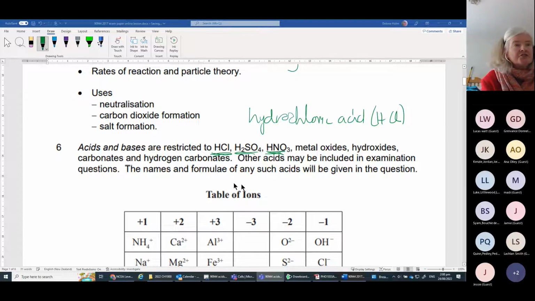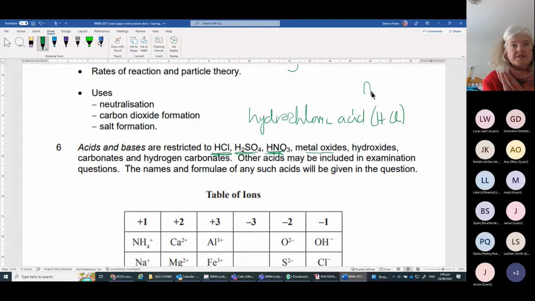Right. So you've got usually the name given and the formula, but just to make absolutely sure, learn these off by heart. So if I say sulfuric acid, you go H2SO4. If I say nitric acid, you go HNO3, because you will be asked at least 2 of these in the exam, guaranteed. Okay. You'll also be asked their reactions of any of those 3 acids with a metal oxide.